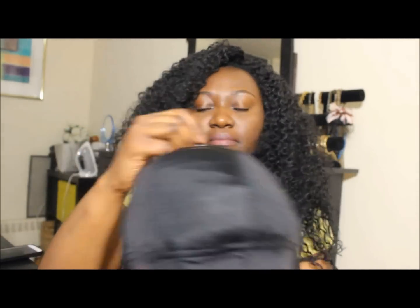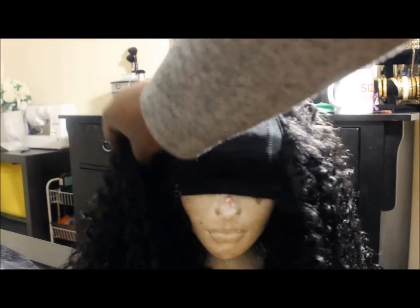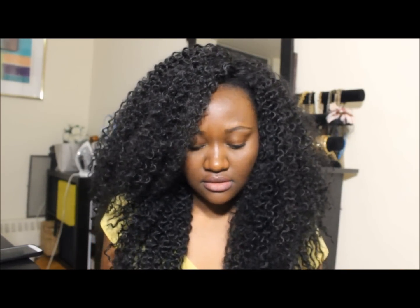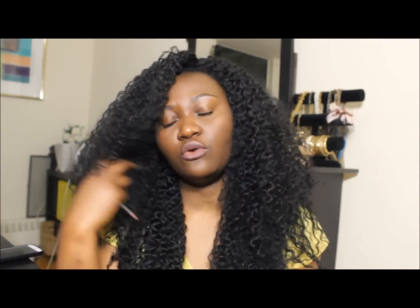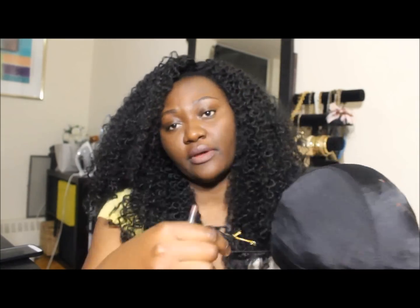All I did was back and forth. The weave does not come like the regular weave. I don't know if that makes sense. It comes already pre-cut. I guess that's why it was on sale. It's already cut for you. So all I did was, like if you're about to glue your hair, you would just place it here and keep going all the way to the end.